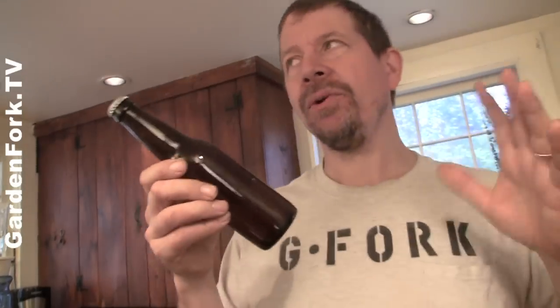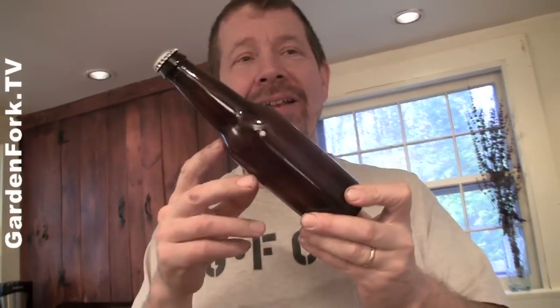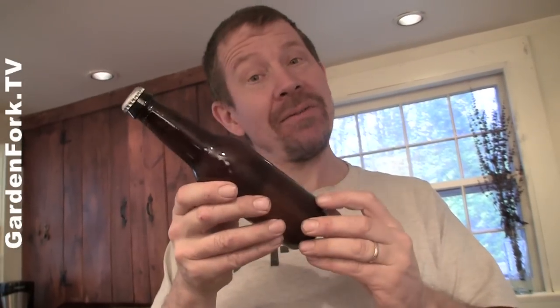When does your cider become hard cider and when is it ready to drink? When the fermentation has stopped for three days — you're watching the airlock and it stops bubbling for three days straight. You know fermentation is over and you're ready for bottling. You can get geeky about it — back-sugaring, racking to a secondary fermenter — but I'm talking about basic cider here. When you see no more activity, you're ready for bottling.